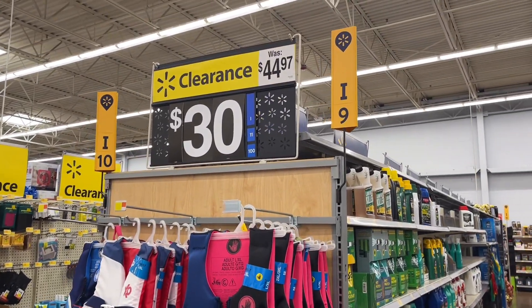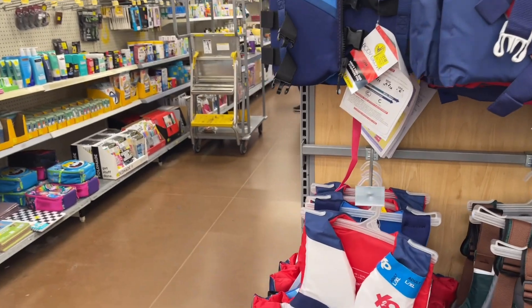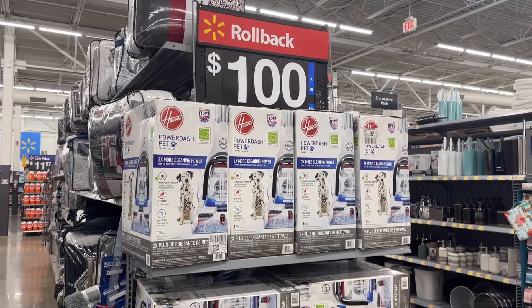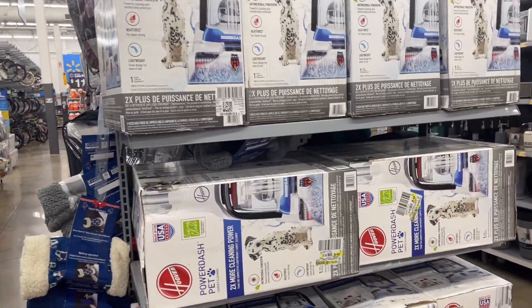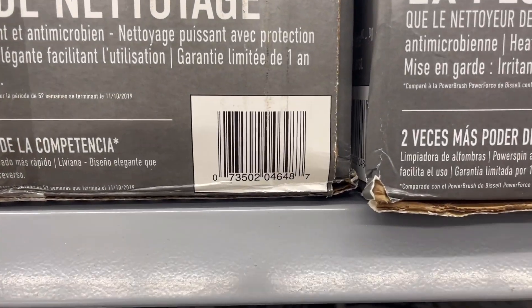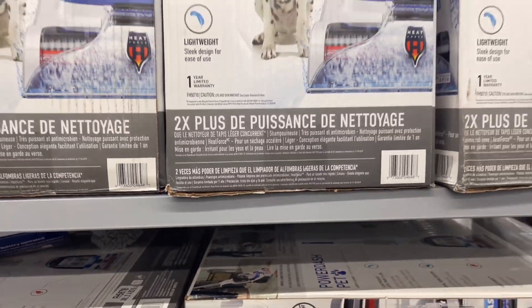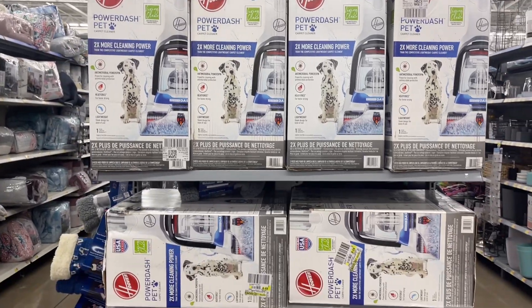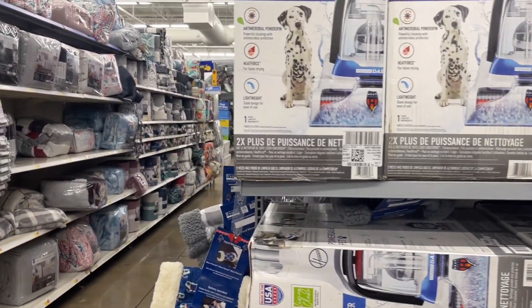They have life jackets for $30. I cannot wait for these to go super low because I actually need one — it's $100 on the road back. I'm not sure what the normal price is — let me know in the comments how much it is at your location if you've been keeping up with these, because I thought some were cheaper, maybe it was a different kind.